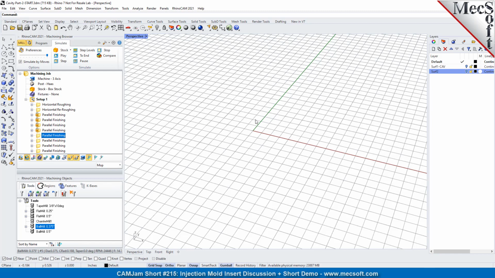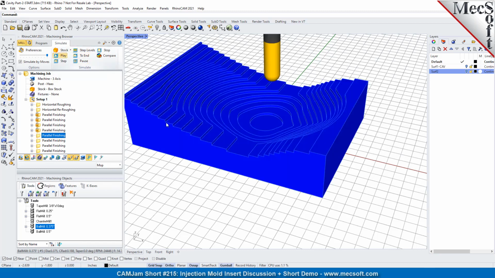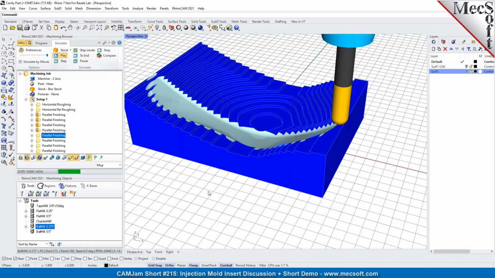Now again, the only thing you have to do is make sure your protection surfaces are visible. You don't have to select them in any special way. As long as they're visible on the screen when you generate the operation, they will affect your toolpath. So let's go ahead and simulate our first parallel finishing in the cavity.